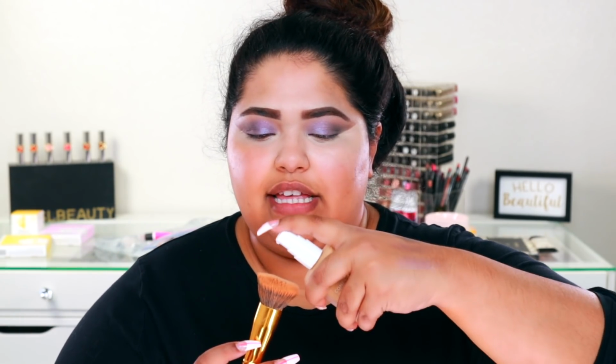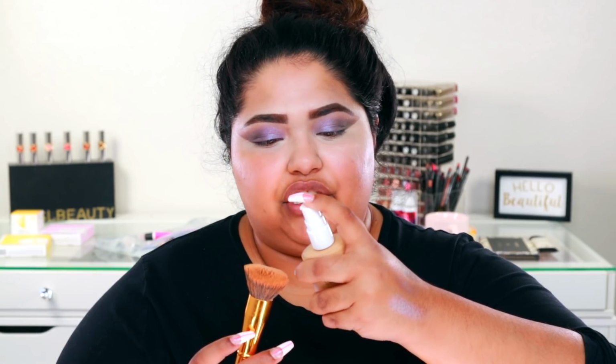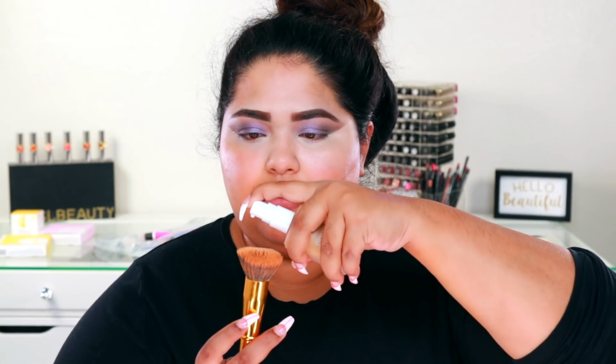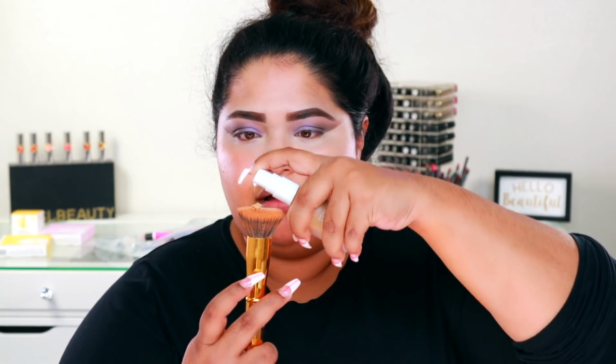I'm going to go ahead and use my kabuki brush. You guys know I love using a kabuki brush because I feel like the concept is good. Then I'll go in with the beauty blender. The first thing is, it says you need 1 to 2 pumps of foundation onto clean skin in a circular motion. So I'm going to take 1 pump and see what 1 pump looks like. There you go. Oh, 1 pump gives you a lot of product. That's pretty good. And then I'm just going to apply it.